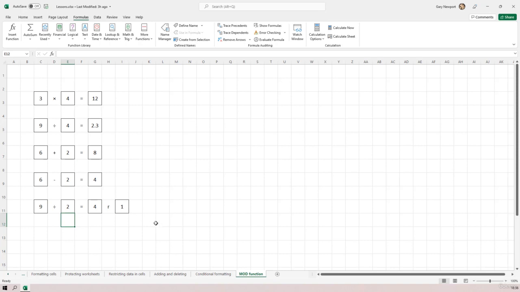If you think about the tiny cubes or matchsticks that you used at school, you would have had 9 of them, and you'd have taken 2 out, then 2 out, then 2 out, then 2 out, and you will realise you've got 4 groups of 2 with 1 left over, and you can't do anything with that 1, so it just sits there. I've got 4 groups of 2 with 1 left over, and that's what mod is about.